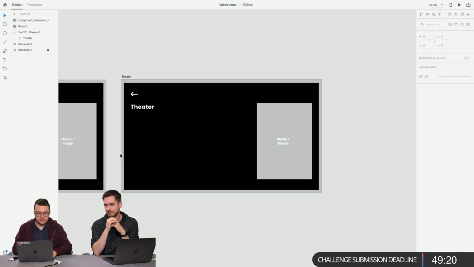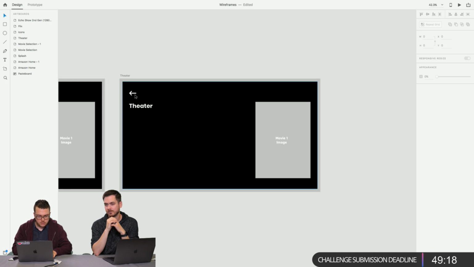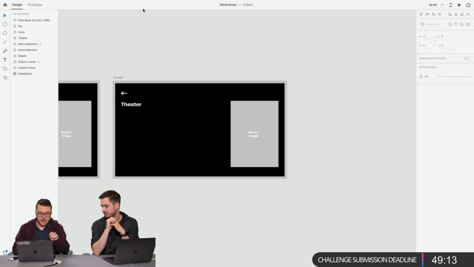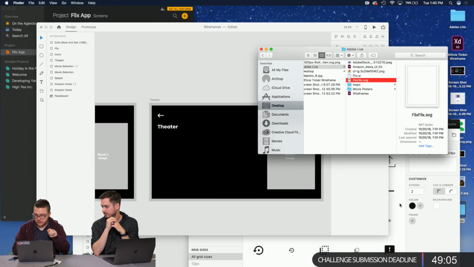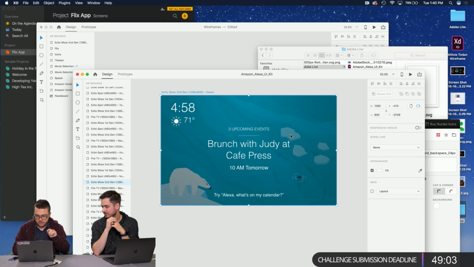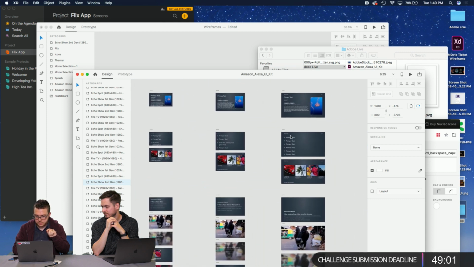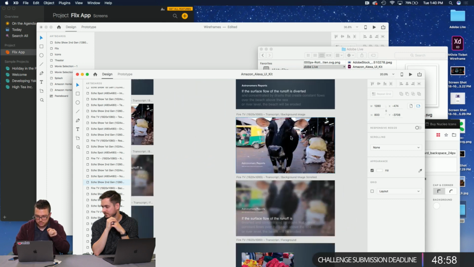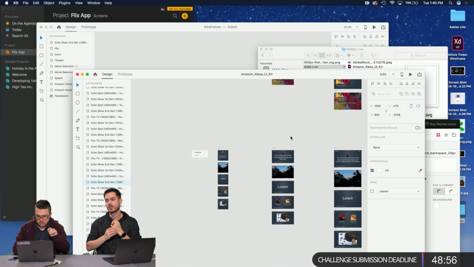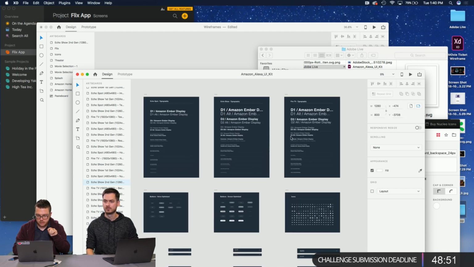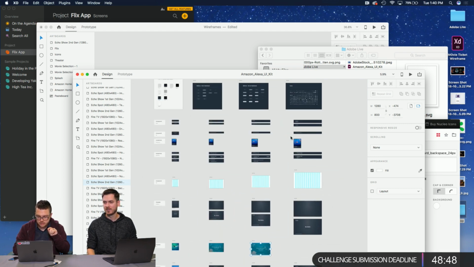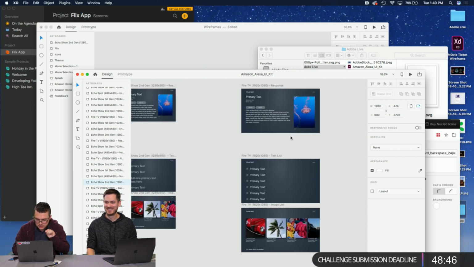Gonna get rid of this, and it's nice that it's all grouped together by repeat grid. And then there's actually a nice UI kit bit in this Amazon UI kit that I'm just gonna drag over and edit, which is another bonus of using this kit. Yeah, if you can grab elements from a UI kit and save you some time, might as well. Sorry, taking a hot minute to locate it. It's around there somewhere. I'll find it eventually.